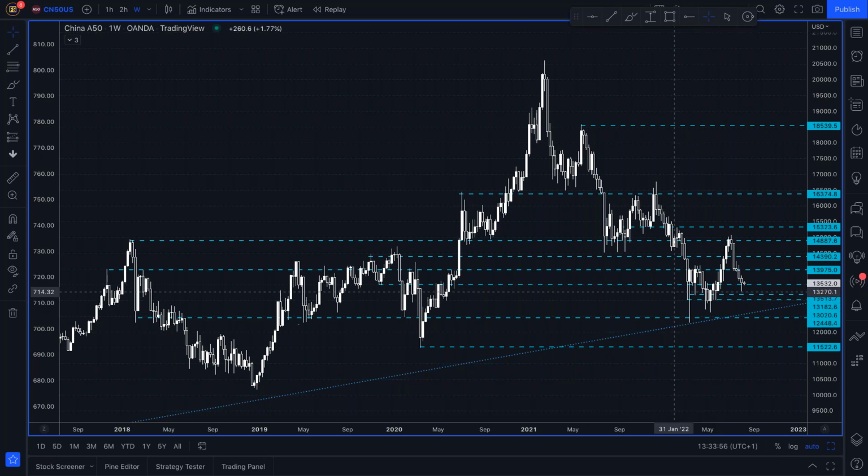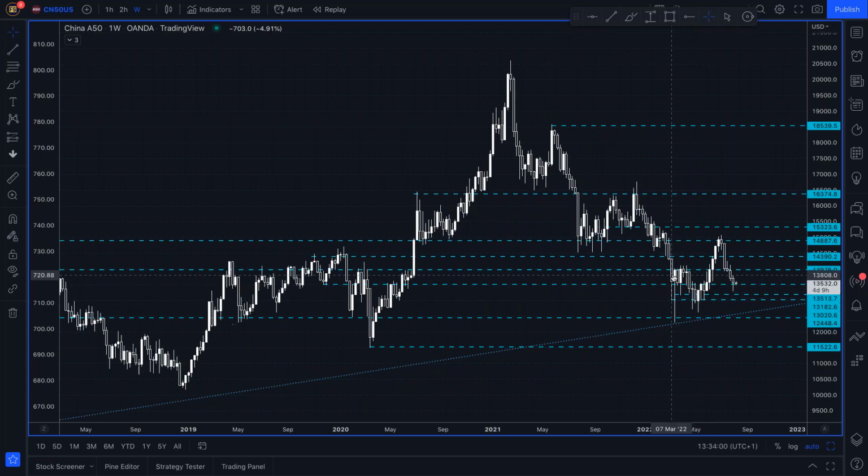Now we have a very large hammer reversal bar that a number of us traded long into that 14,500 region. That was the key overhead resistance, but that is still suitable for going long. So the China 50 is suitable for going long from market, stops just underneath that 12,163 region, and you could look for a move back up to 14,500, 1,500. If that breaks, then it's back up to 1,600. So a lot of potential opportunities there.